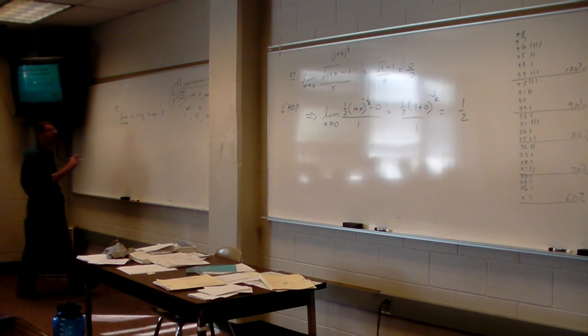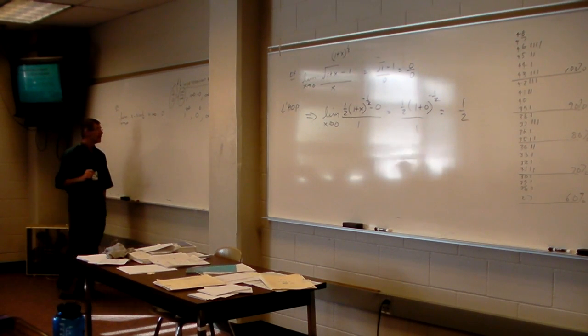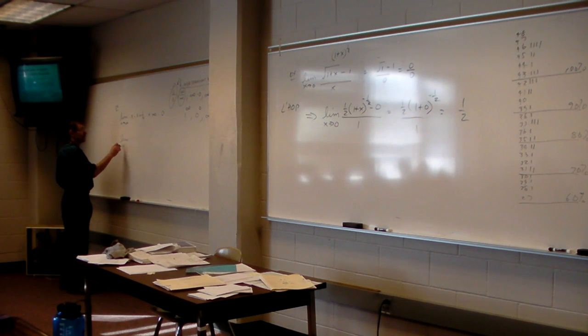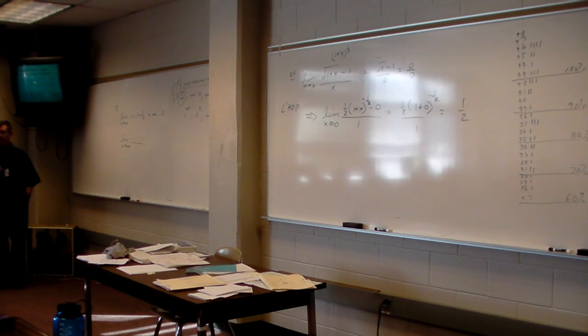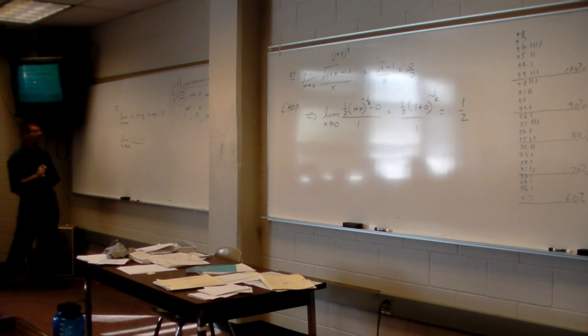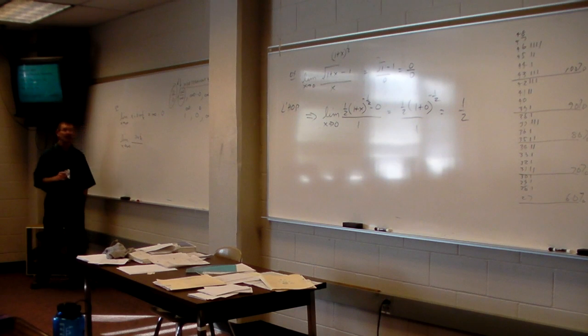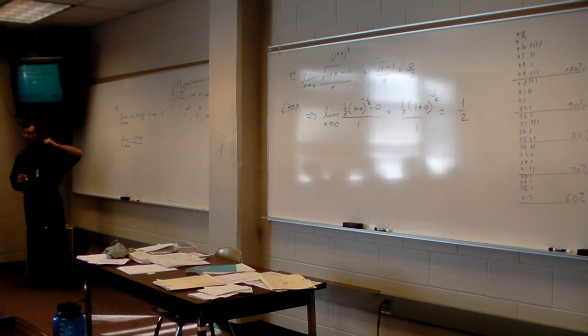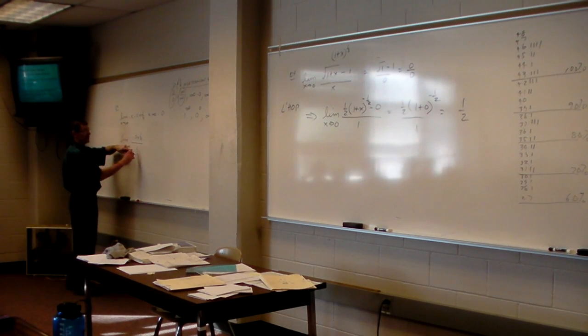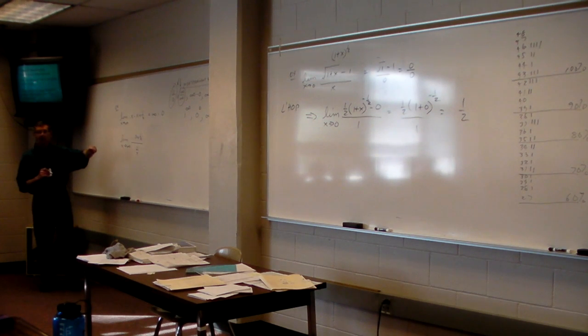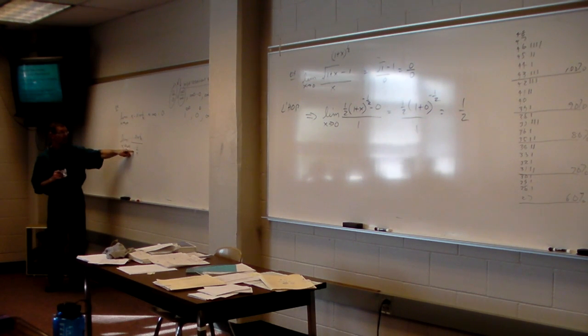All right, so what you have to do is rearrange it so it's in the right form. How can we rewrite this so it looks like a fraction, something over something? I'll give you a hint. I'll put sine of 1 over x on top. What am I going to have to put on the bottom so it gives me the same answer? X to the negative 1, or 1 over x, right? If you bring the x down here, it becomes x to the negative 1, and x to the negative 1 is 1 over x. This says the same thing.